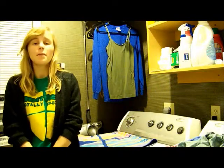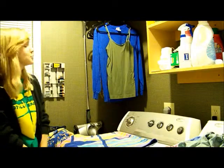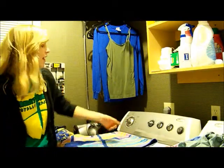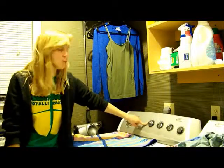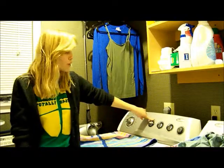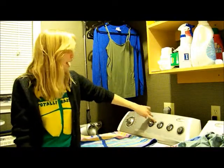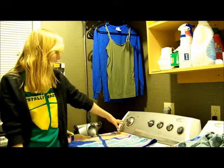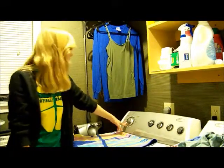Now that our clothes are nice and clean, we can begin drying. But remember, never leave your clothes in the washing machine for too long after you have washed them, because they can start to stink and even sometimes mold. Next, we will move on to the dryer settings. Your dryer settings are a lot like the washing machine settings. This dial here is for temperature. You will dry cold water wash on low temperature, warm water wash on medium temperature, and hot water wash on high temperature. This next dial is how long you want to dry your clothes.